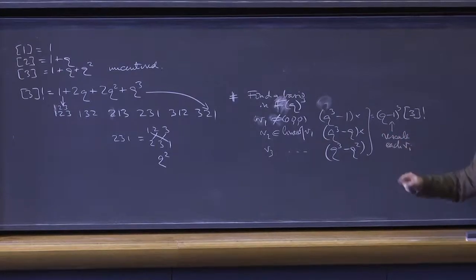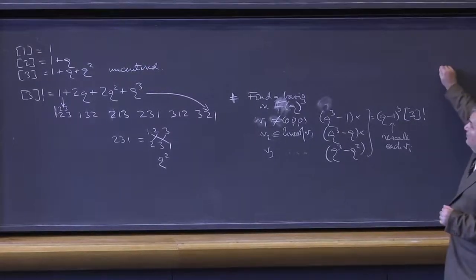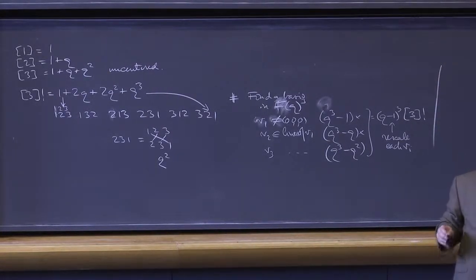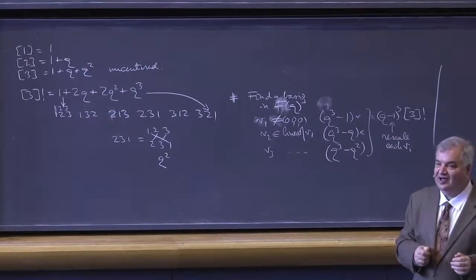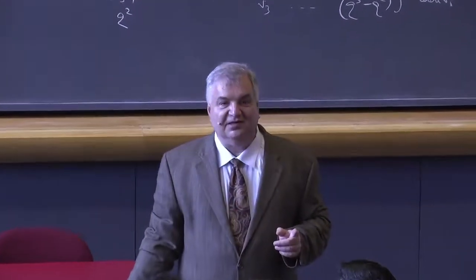So, the first vector in the basis should not be in the origin. You choose a basis in 1qq square, 1q. So this is 1qq square. So it's a field with q elements. So q is some prime number. So this would be just the first vector should be different from 0. So you have q third minus 1. And for the second, v2 should not be on the line of v1. So you have q cube minus q. And for the third one, v3, similarly, should not be in the plane of the first two. So you have q cube minus q square. You take the product of all these. Is equal to q minus 1 cube times our quantum 3 factorial there. What would you make out of dividing by q minus 1 cube? It's flags. You can rescale every vector individually. Rescale each of the lines. So on each line, you have q minus 1 non-zero elements. So you can multiply by any of them. So this is rescale each vi individually. And what you get is exactly our quantum q. So these are the interpretations. And we're going to work with these at some... Oh! And we should do it next time. Try to find by yourselves that the graphs on the list A have all the eigenvalue quantum 2 at some root of unity. And the next time I'll tell you a good story about Kronecker who figured out the theorem. Well, actually, I'll tell you the story in one second. He figured out the norms, but he didn't figure out the graphs because he probably didn't believe that it could be done.